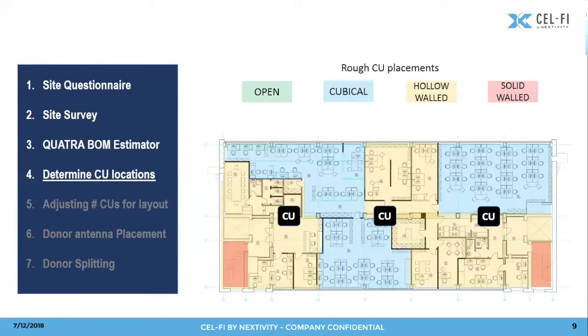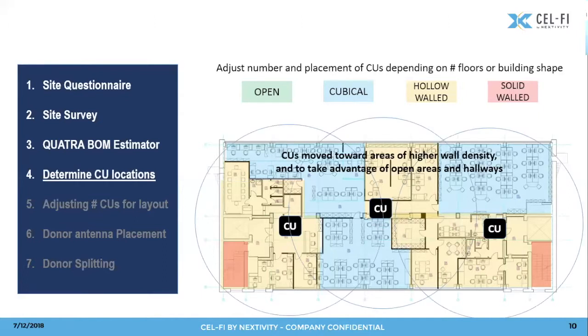So you want to start moving these coverage units around a little bit to take advantage of hallways or dense areas that you feel you need to put a coverage unit closer to, or maybe the customer has said, I really need to make sure these two areas are covered really well, where our C-class employee suites are, or maybe the cafeteria. Can you really make sure those get some preferential treatment?